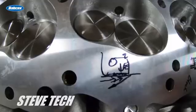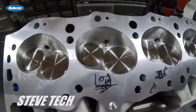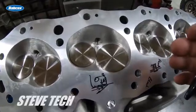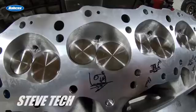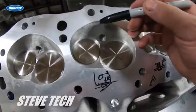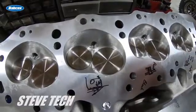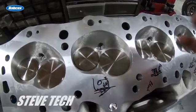So that's the whole deal — what quench is and what our chamber mods are. There are a couple of other variations of chamber mods, but everybody is basically doing that similar chamber mod. You'll hear it talked about as 'slowing the chamber down,' because it takes longer to get the flame front from one side to the other — that's another terminology for it. But that's the primary deal — that's what a chamber mod is and that's what quench is.